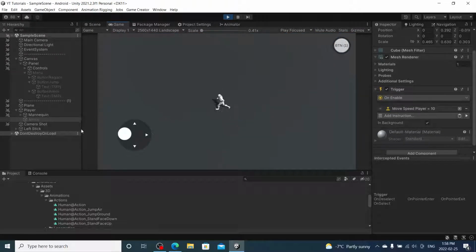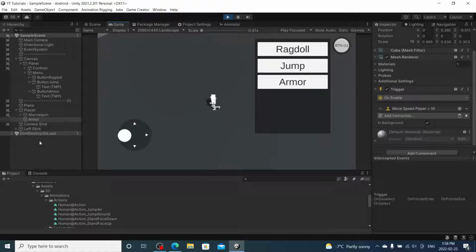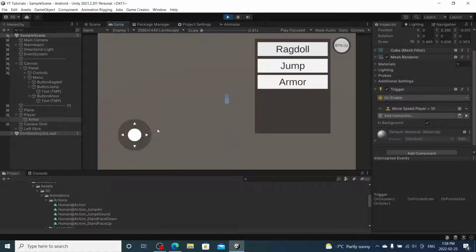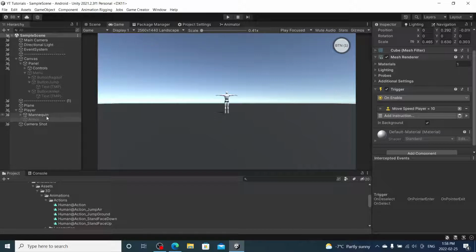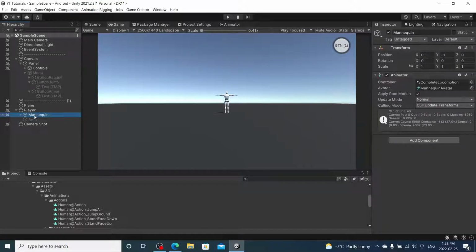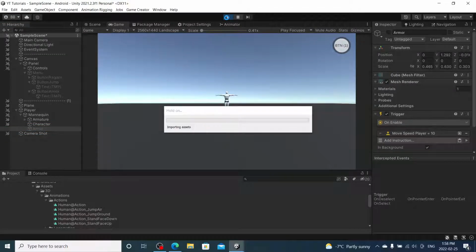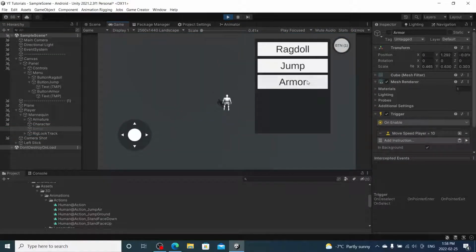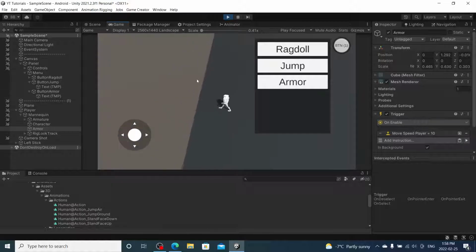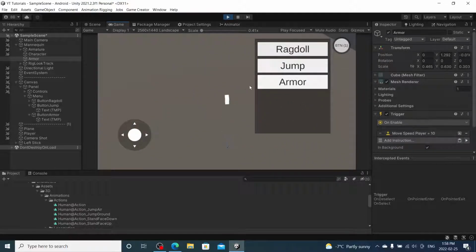So this is me moving. Pretty slow. Armor. I'm like the Flash. Oh, and because I ragdolled, the armor didn't stay on, because when you ragdoll, this separates from this. So you want the armor to be attached to this, and the ragdoll should work. Let's test that one more time. So armor. Jump. And ragdoll. No, it didn't work.